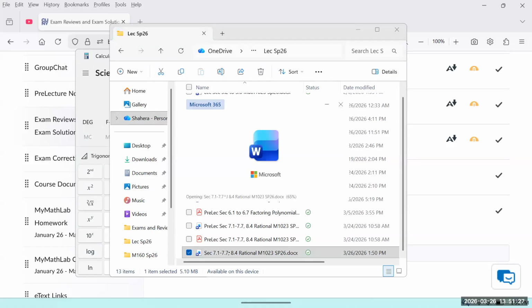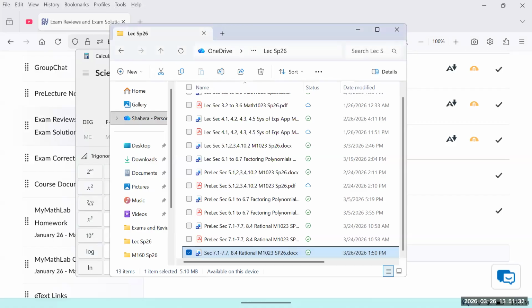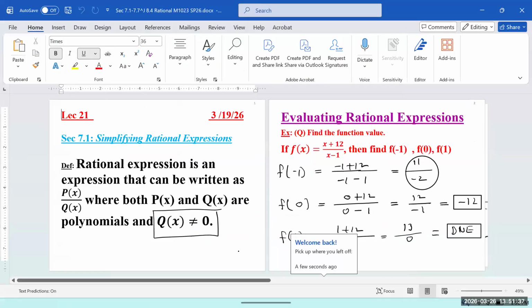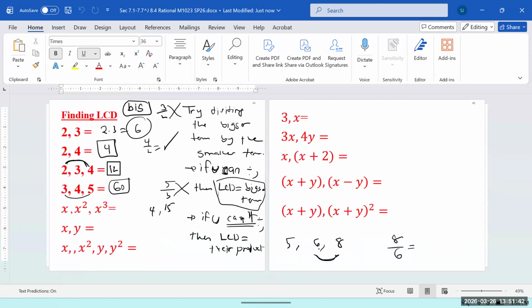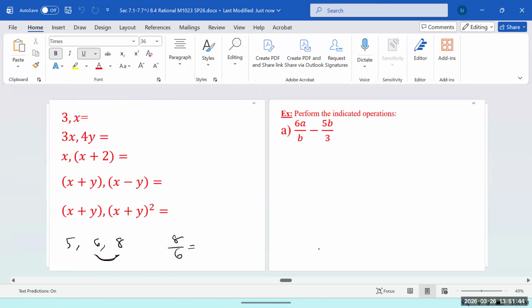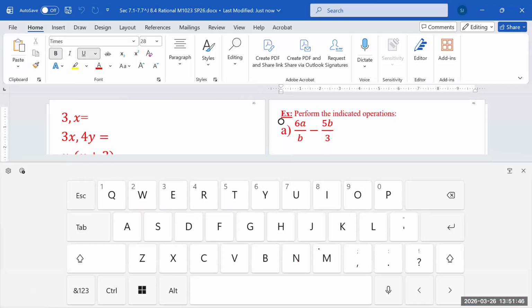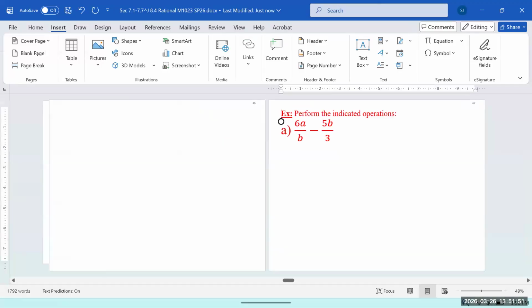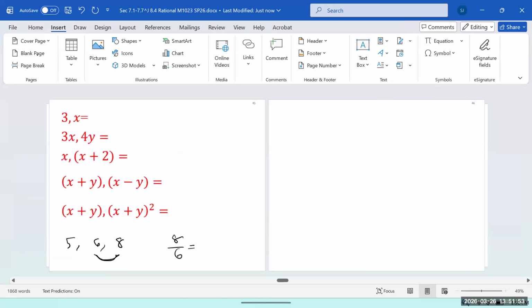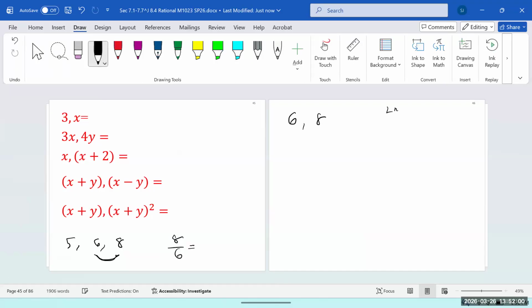The second method is more reliable, but it takes longer. Okay, let me show you the second method. Usually the first one works for smaller numbers. The method I showed you, multiplication and division, works for smaller numbers. But for 6 and 8, here is the second method.